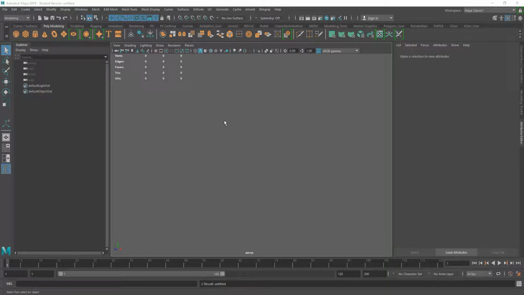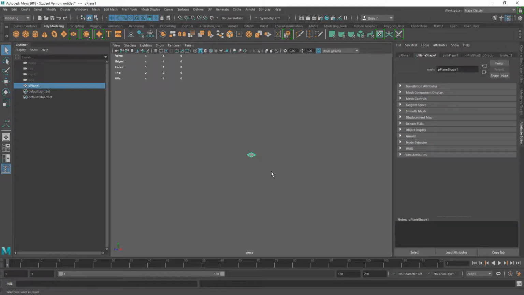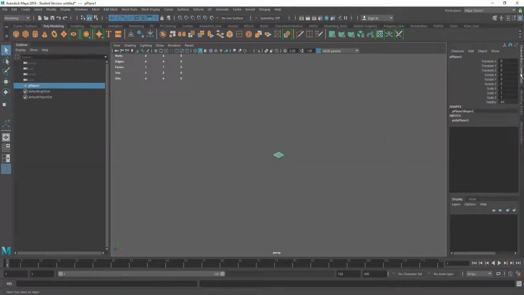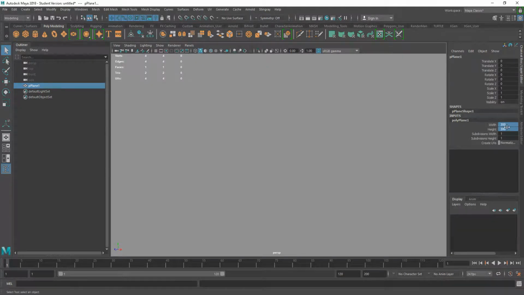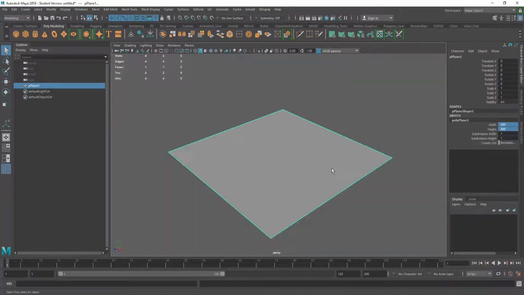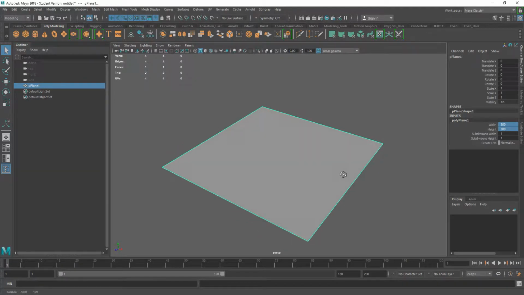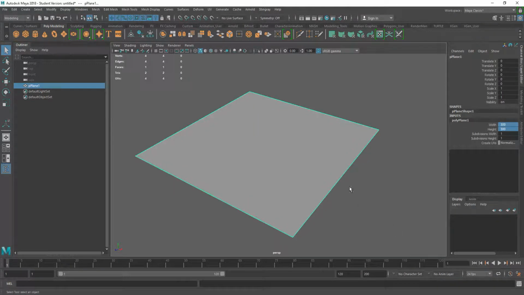The first thing I'm going to do is start off with a plane. I'll grab this plane. I'm going to go straight into the channel box, and in the inputs, I'm just going to set this to be 300 by 300, so 3 meters squared. Press F to focus in on that. So I'm going to make 2 copies of this. One I'm going to have as my low poly, one I'm going to use as the basis for my high poly. And actually, because I want to get back to these inputs, I'm going to keep this and use this to make my high poly model from.